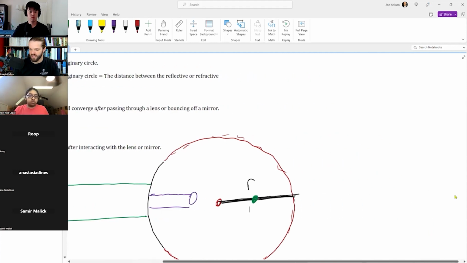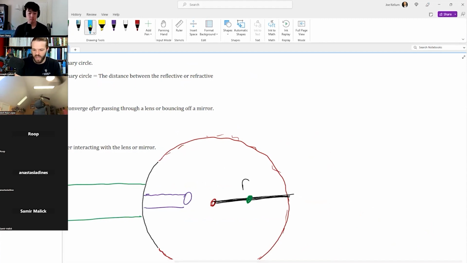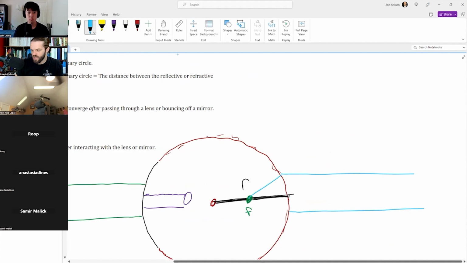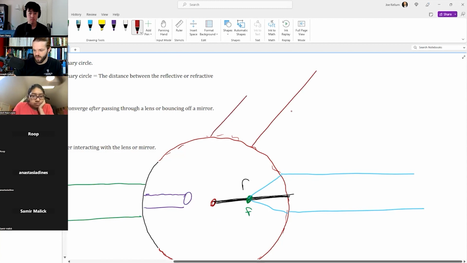But that's only if the radius that we're talking about is parallel to the light rays that are coming in, because we said that the focal point has to do with the spot where the light rays are going to converge after they interact with it, right? So we can imagine that if we have parallel light rays parallel to that line, let's just draw them as these blue light rays right here, they're going to end up converging at this focal point, because they're parallel to that. So if I draw on light rays as maybe coming in over here, these light rays are parallel to one another as well. Those are not going to converge at this focal point. That doesn't make any sense, right? We'd have to draw another radius line that is parallel to those.